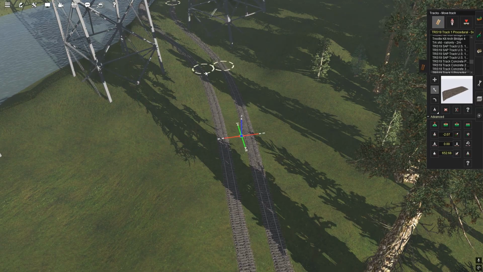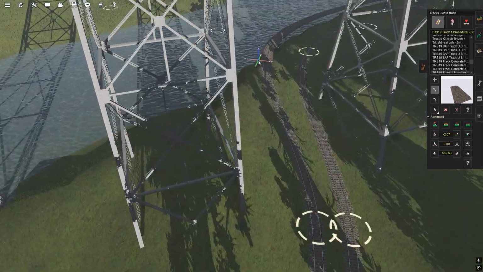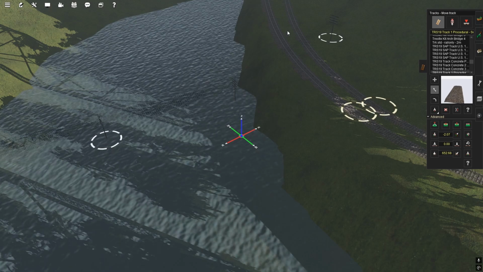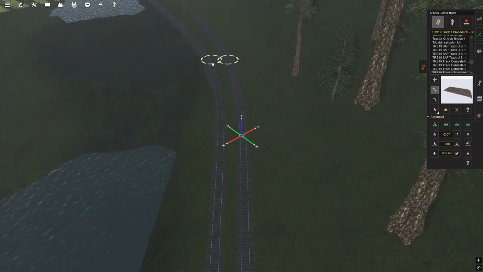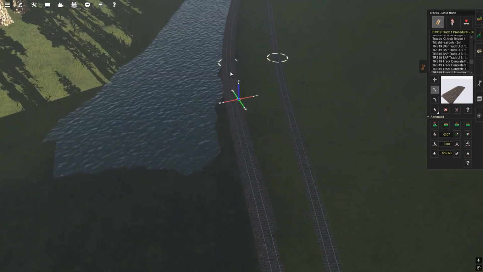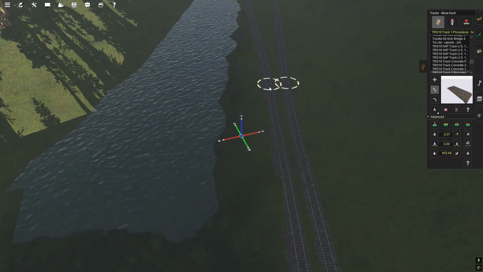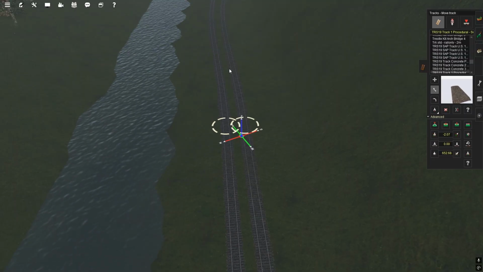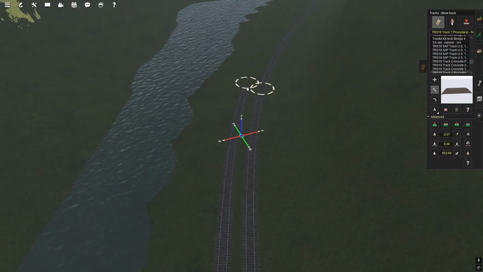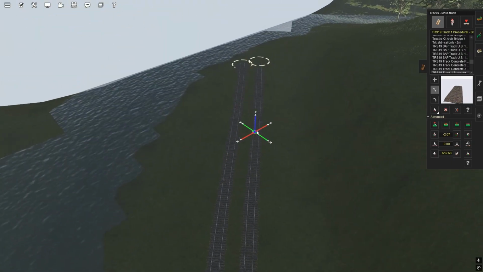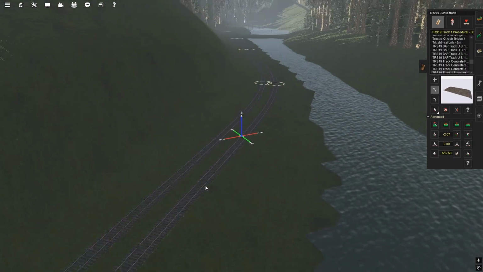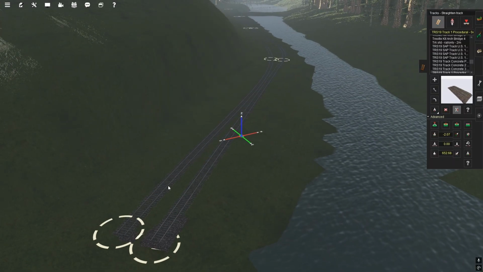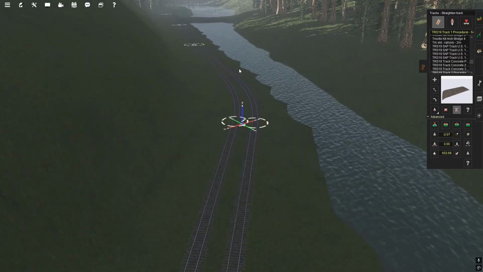If I do that, I can get both tracks. Now, there we go. There we are.